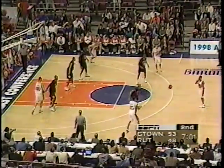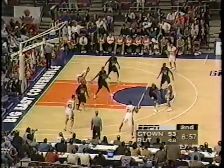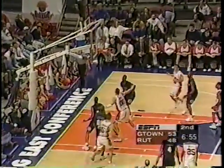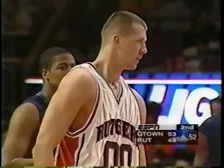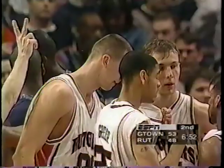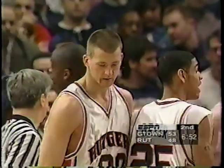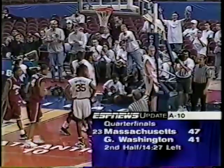Greer needs one to go down. Tenise pushed his man out of the way and then he couldn't finish. Let's go back to the studio. An update in the Atlantic 10 — UMass and GW. Mike Babel picks up the loose ball in the paint, kicked around, knocks it in, plus the foul. Right now UMass by six. GW a lock? I'm not on the committee — the last opinion I had was when my wife said yes. CM Newton and his group — not an easy task. Yeah, they've got to be in the hunt. But winning does help.